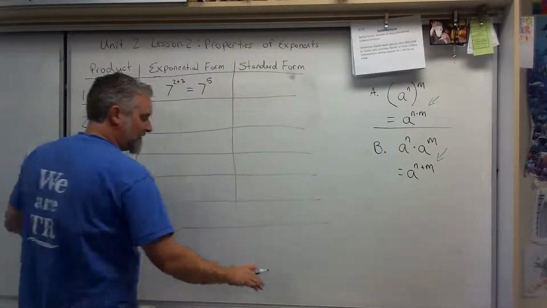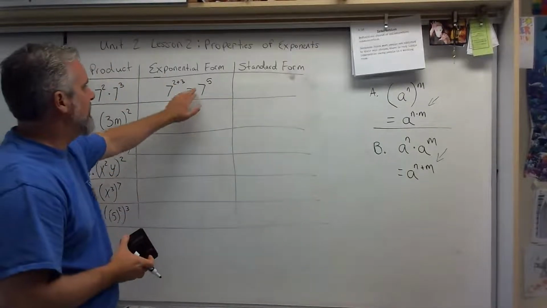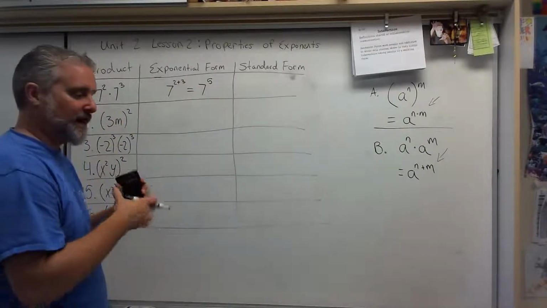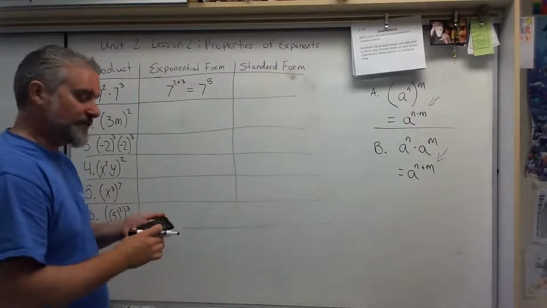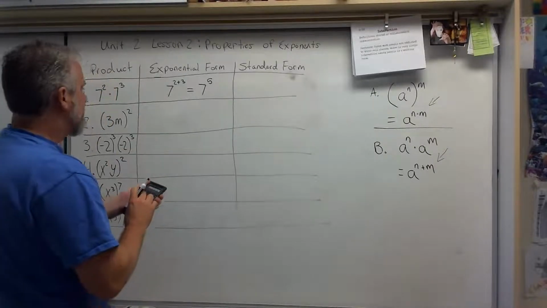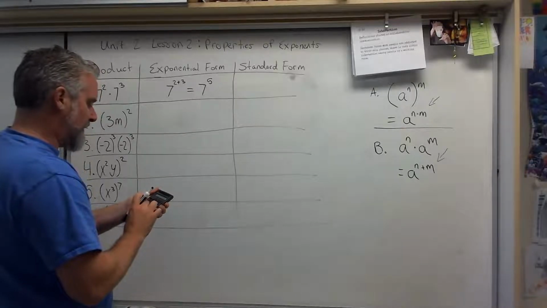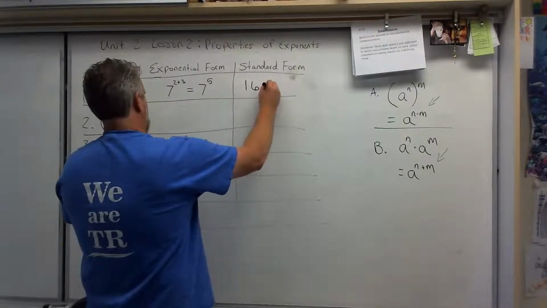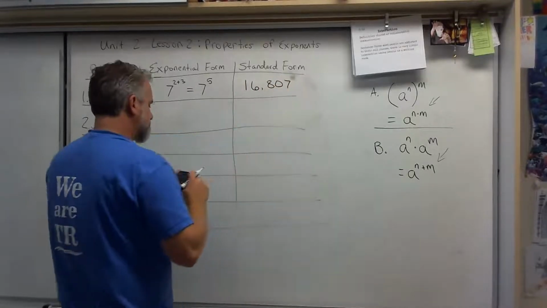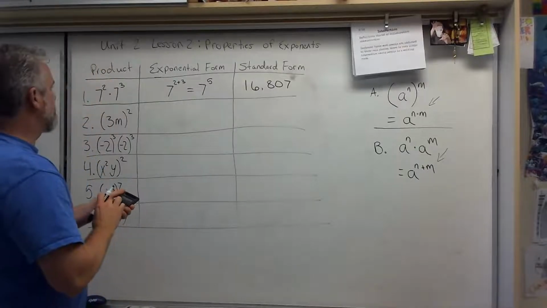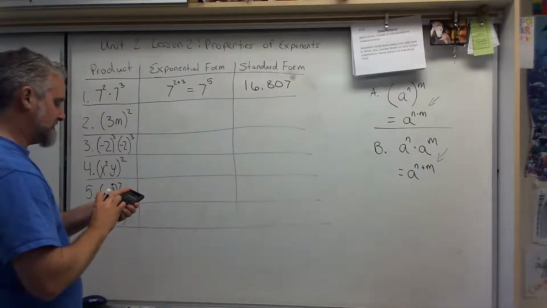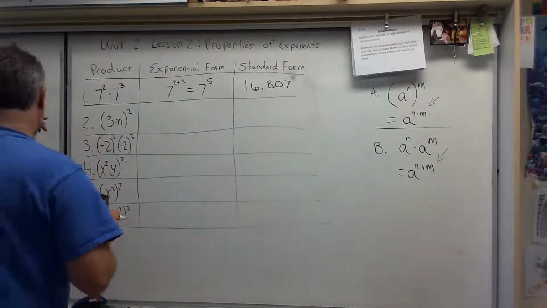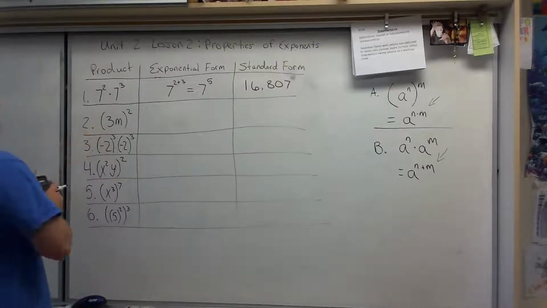And now in today's, they want us to do standard form. So anytime you have a number, an actual digit raised to an exponent, we're going to work it out and get an actual number that's not raised to any specific exponent other than 1. So 7 to the 5th power equals 16,807. So that's a big number. I'm going to double check it. 7 times 7 times 7 times 7 times 7. Yep, that's a big number. Gets up there quick.